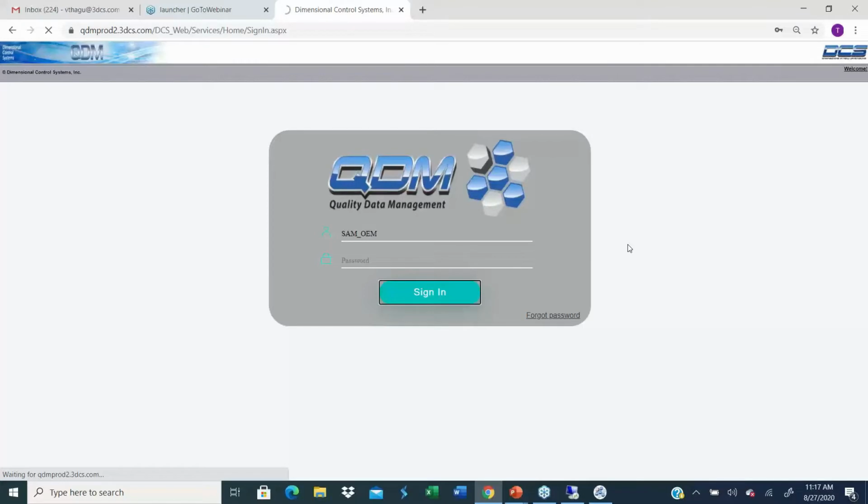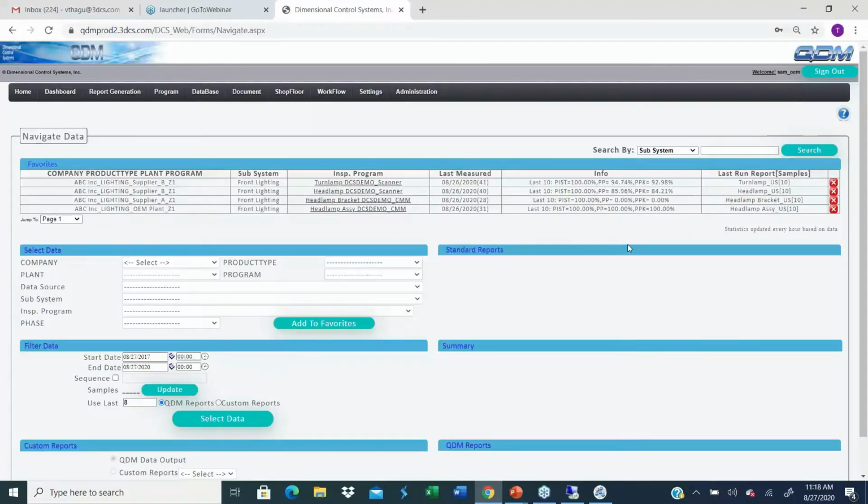Their preferences, color schemes, different favorites, and whatever they are managing, everything is brought directly to the screen. So this is the initial screen that QDM takes the user to, which is the navigation screen, which is configurable.